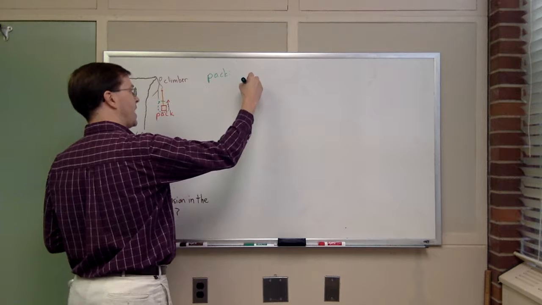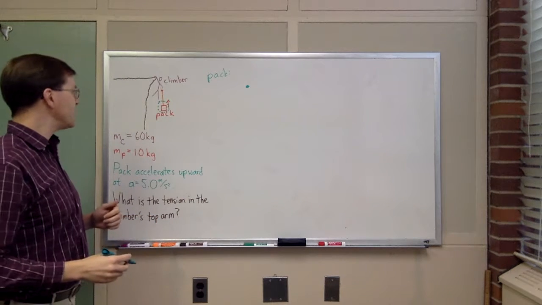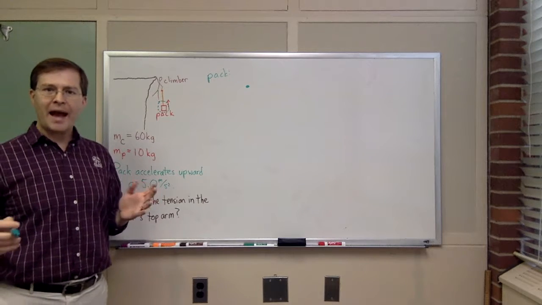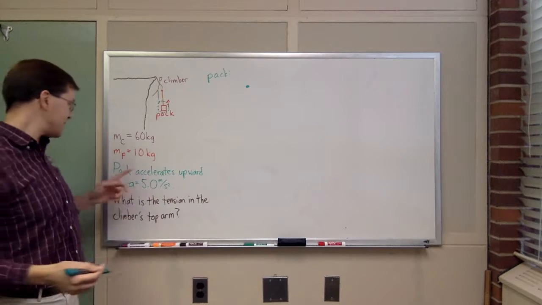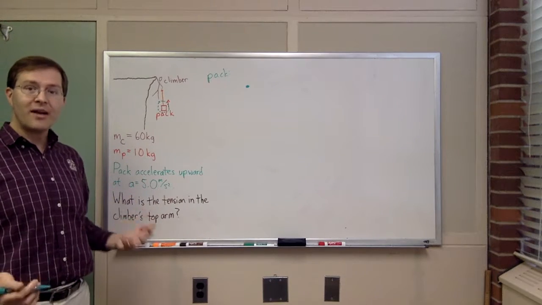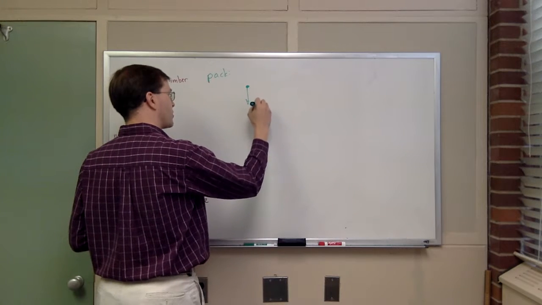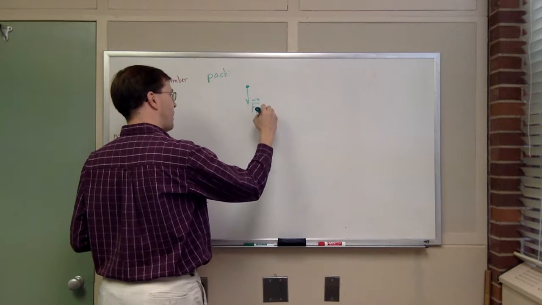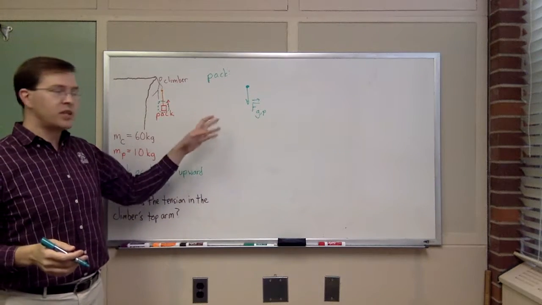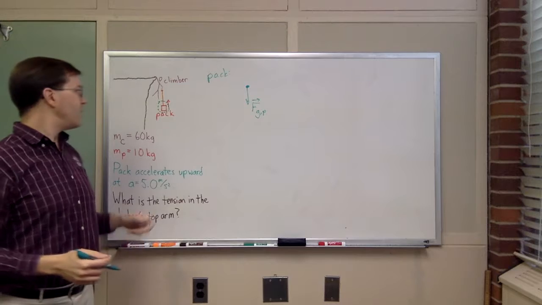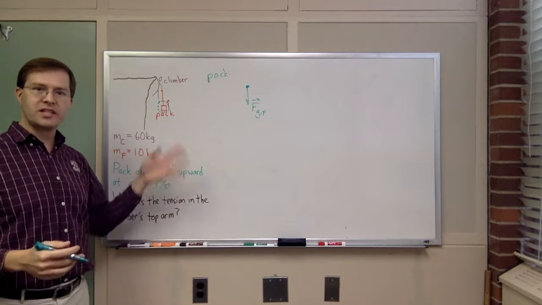And what is a free body diagram? Well, I draw a dot to represent the object. It's very simplified in this case. And I'll start by asking, are there any long-range forces on the object? In this case, the pack has a mass of 10 kilograms, so I know gravity is going to be acting on it. We're near the Earth. So there will be a force of gravity acting on the pack. Some people use a W for weight for this. Whatever notation you use, there's a force of gravity on the pack. Also, that's the only long-range force. There's no electrical or magnetic forces acting on this.